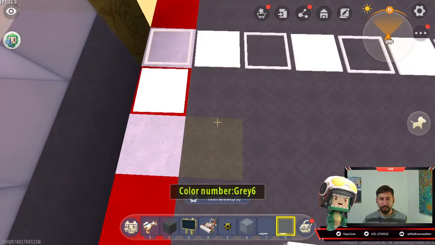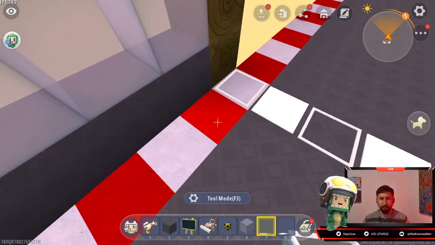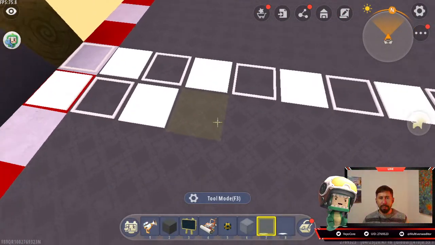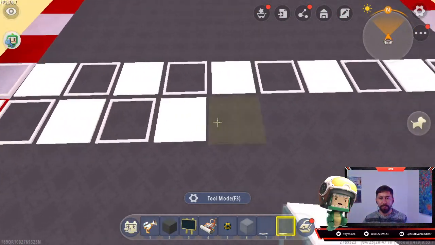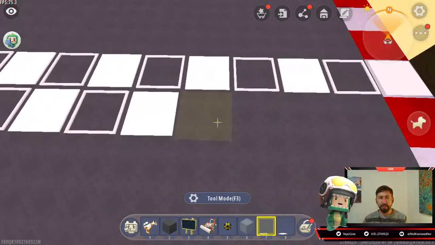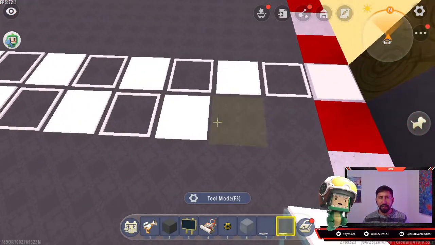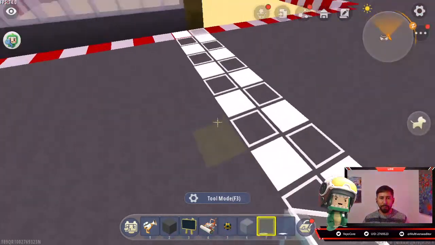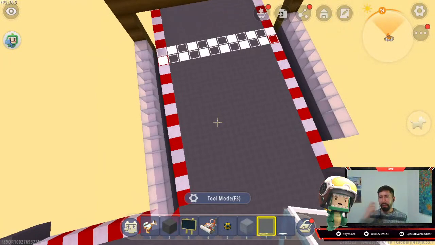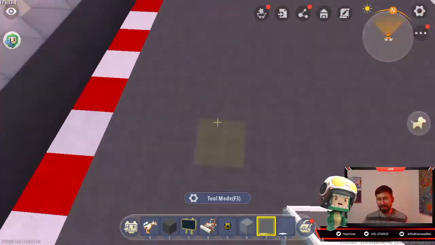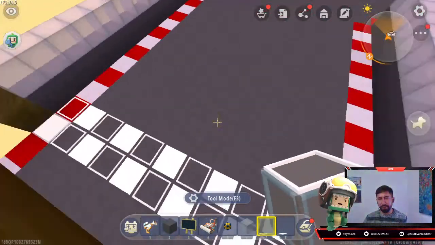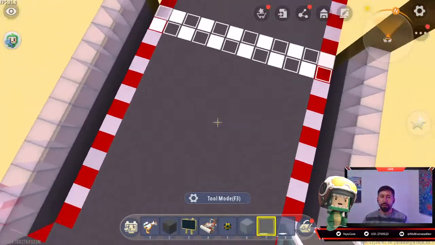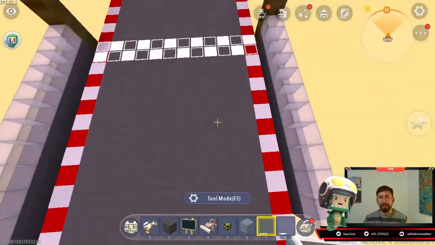So yeah, it's just a cool texture that you can use. And that is how it looks as the basic one. A basic storyline. Another important thing is that you need to have enough space here for the players to spawn. We cannot use too small a space because the players are going to get stuck here. So be sure that the players have enough space.